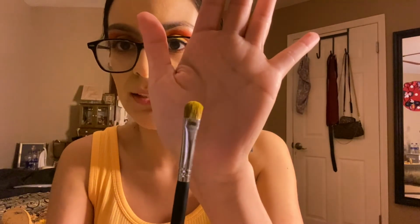It's my MAC 224 brush, and this is what it looks like, and this is the tip. And it's hiding in here. And I used my Morphe M167 brush for the yellow shade in the center. Just dab that in, and boom, you have the look. But yeah, that's all I have as to what I used in this makeup look, and I hope you guys like it.